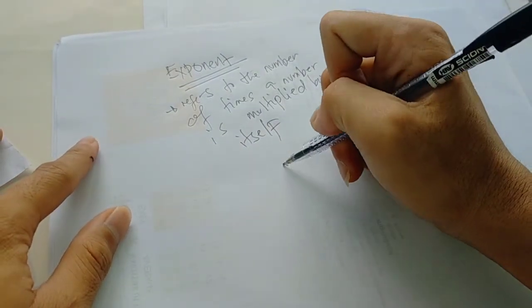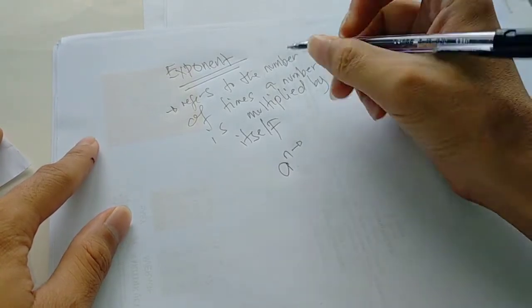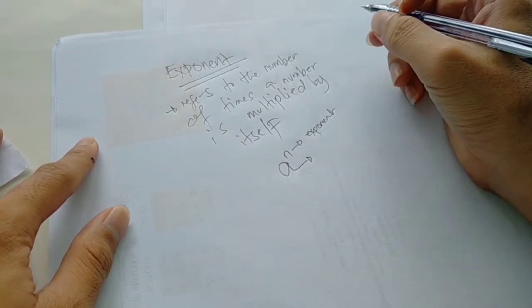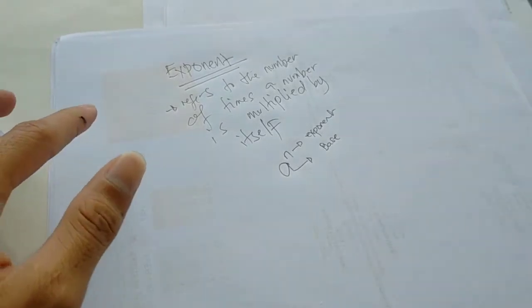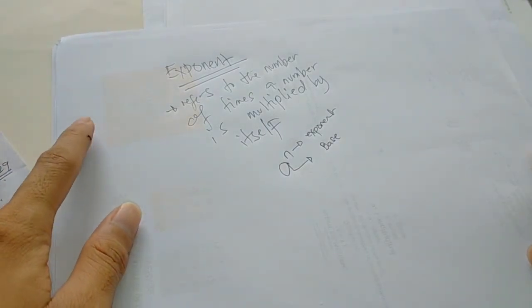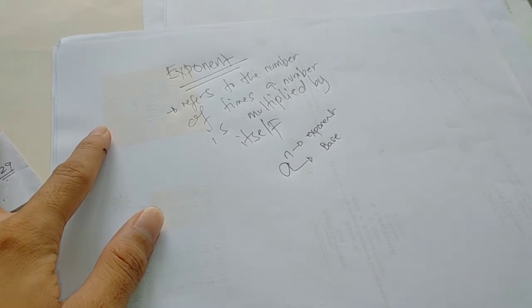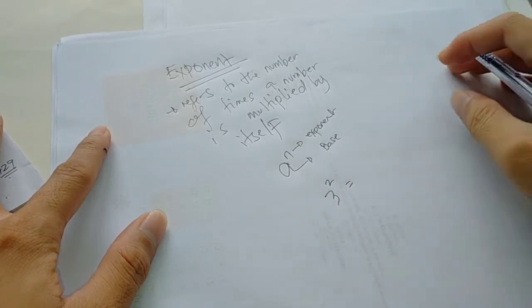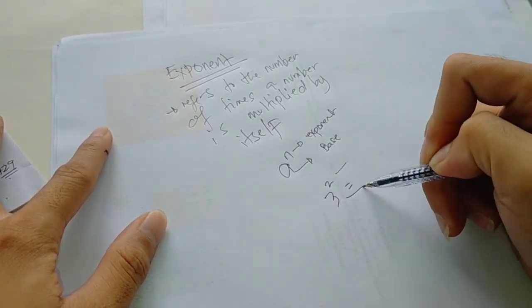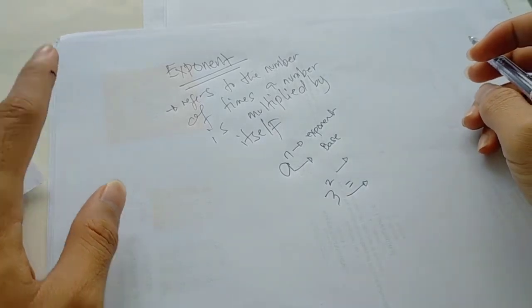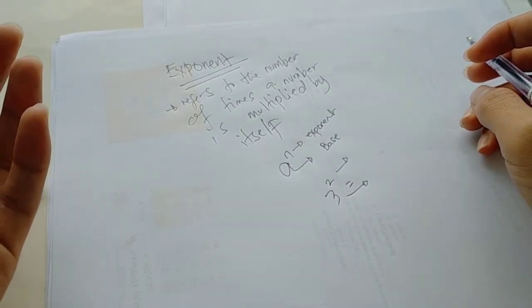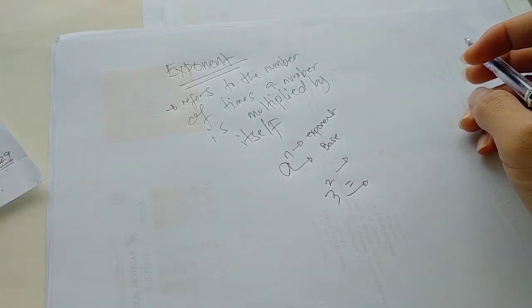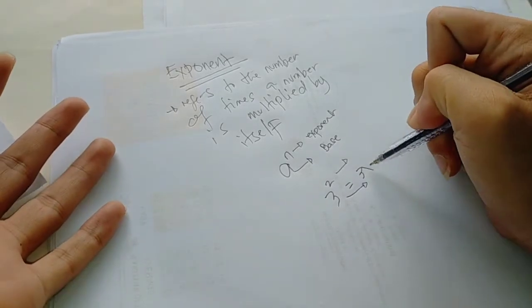Okay, if we have a raised to n, n serves as the exponent, while a is the base. So meaning to say, kapag merong tayong 3 squared, ibig sabihin yan, meron daw exponent na 2 and merong base na 3. And by the definition, it states that there are 3 na imumultiply. So we have 3 times 3.